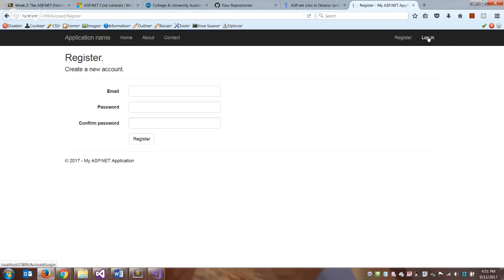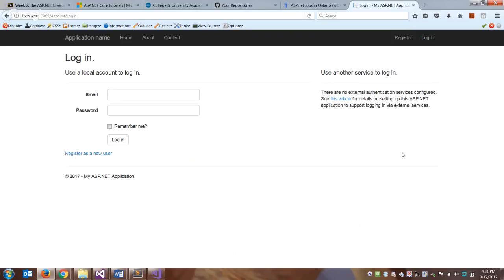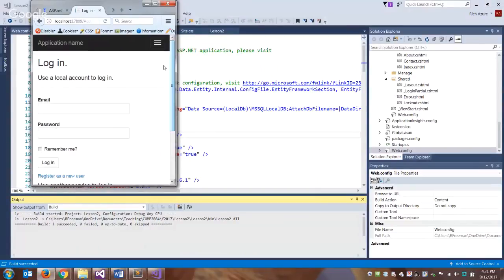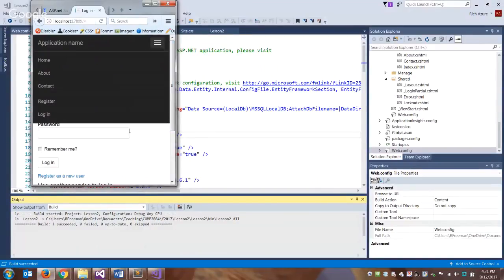They built a register and login form. And because it's using Bootstrap, it's also mobile responsive. Oh, it should be, right? So it gives us our little hamburger menu. So they've assumed, Microsoft assumed, we're probably going to want all this stuff for every website. So rather than us having to build all this stuff from scratch, this is like our starter project. And now we can change it as much as we want to. But they've done all this work to get us started.